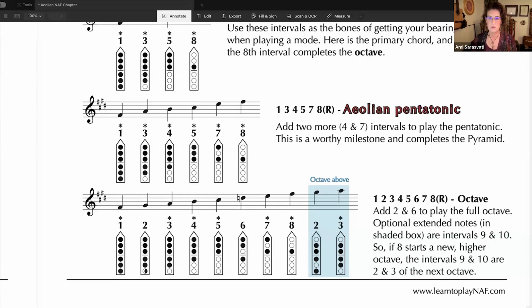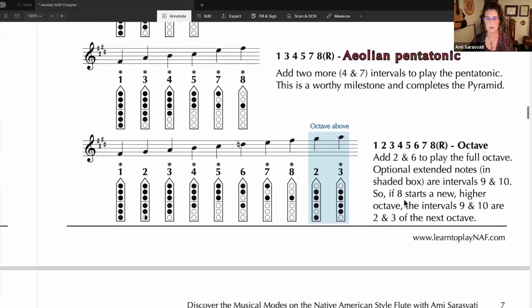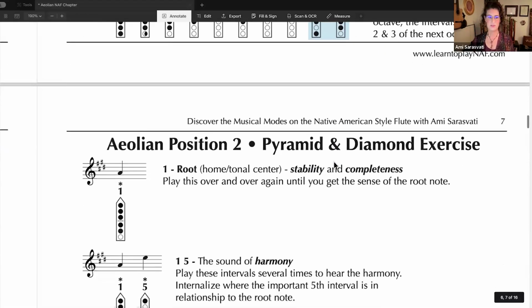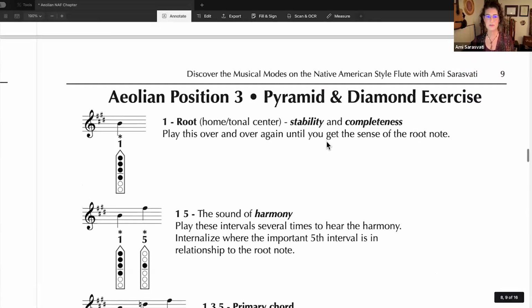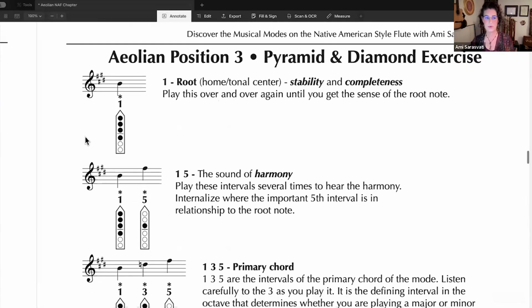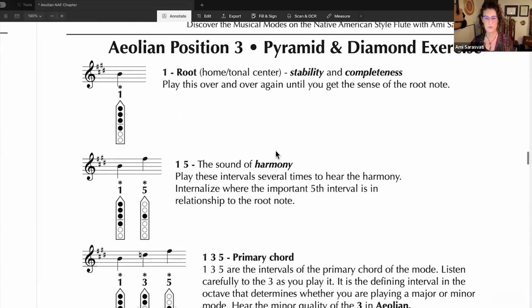Okay, so I'm going to stop that share for a moment. When you see the blue boxes, again, it's not part of the initial octave that we're talking about. I'm going to zoom down here so you can see what I'm talking about. This here is position 3, where we're starting way up here on the 3rd one.